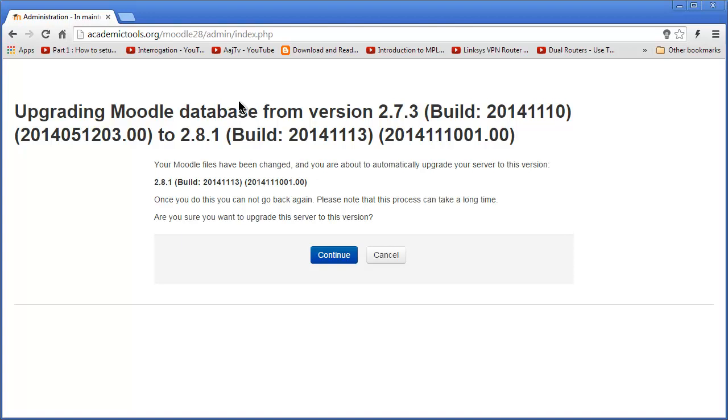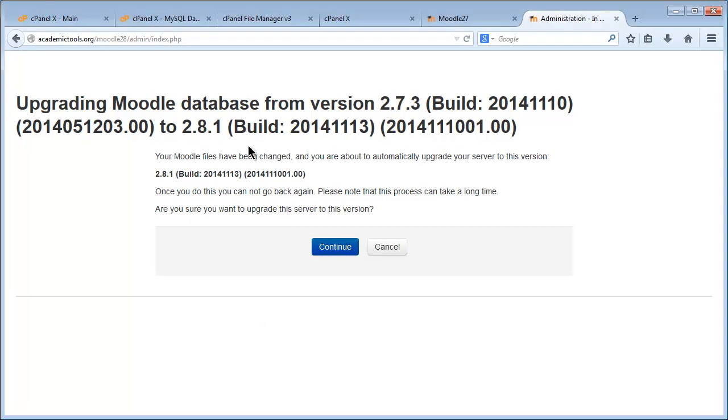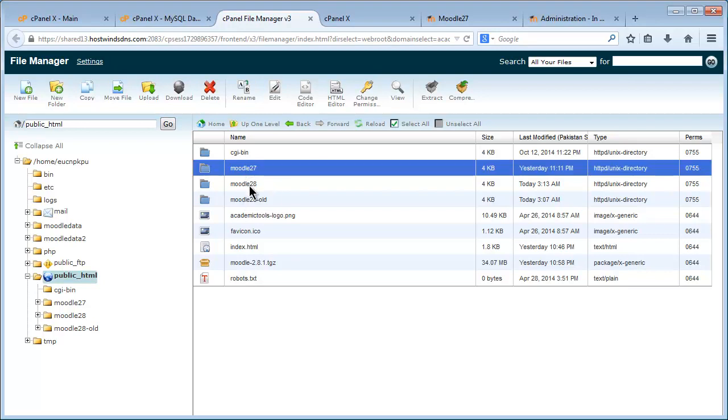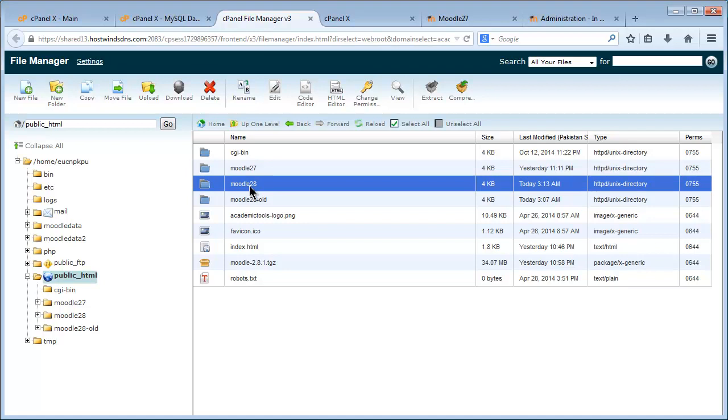So it's always recommended before doing a major upgrade that you create a shadow copy and do the major upgrade on that shadow copy, and once everything works fine, so for example, my installation has been fine, I've tested everything, I can delete everything and then rename my newly installed or newly updated copy as Moodle 27, which was the name of my original site.